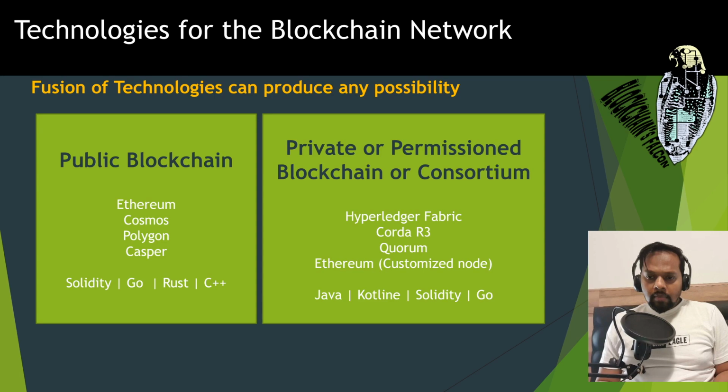So for every chain or framework that you are going to use for writing your blockchain application, you must know that everything is not the same. You have to adopt their chain and their technology, and then you have to move on. So this is how you can work on any blockchain network.